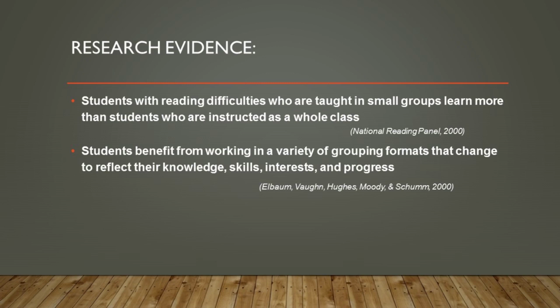There is research evidence that backs up small group instruction. So students with reading difficulties, and I would even say any type of learning difficulty, whether it be in math or reading, who are taught in small groups learn more than students who are instructed as a whole class. And I know that we all have those students that when you're teaching a whole class, those students cannot keep up with that whole group pacing, right? They're really struggling, they're falling between the cracks.